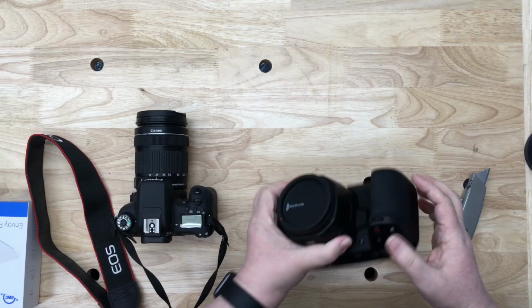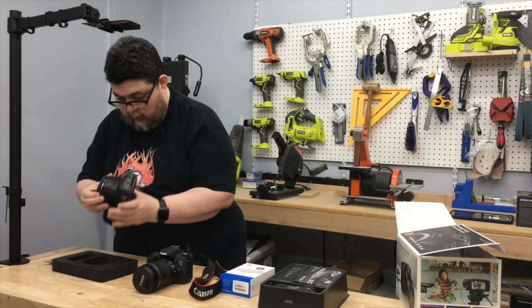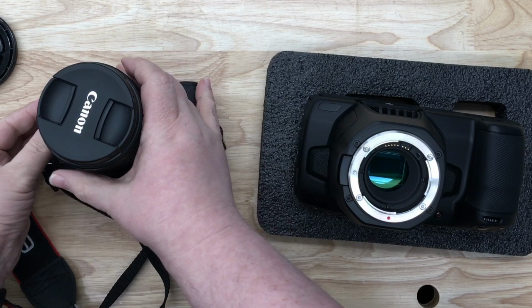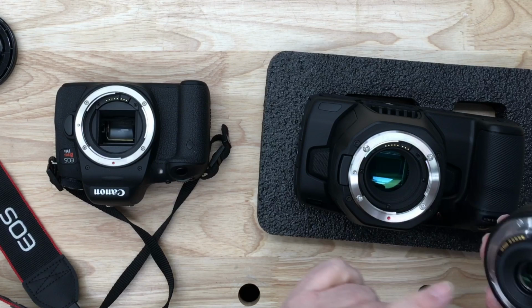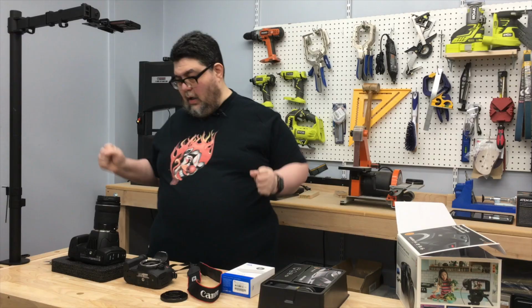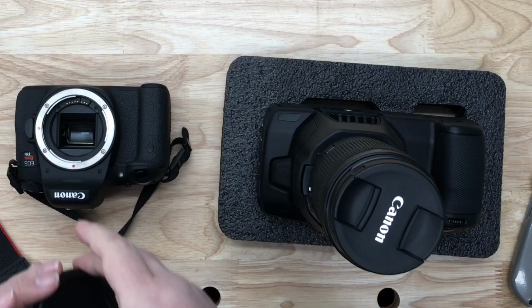I'll put this gently down here and figure out how to pop the lens cover off. Just spin. No, it pushes. It pushes. Okay. I'll take this camera and I'm going to pop the lens off. And I'm going to take this little white dot and line it up with the little red dot here. Oh, baby. Okay. And in fact, I can even take the Blackmagic cover and put it back on here.